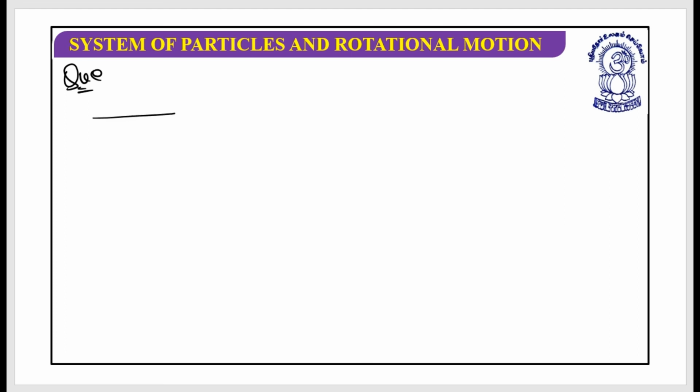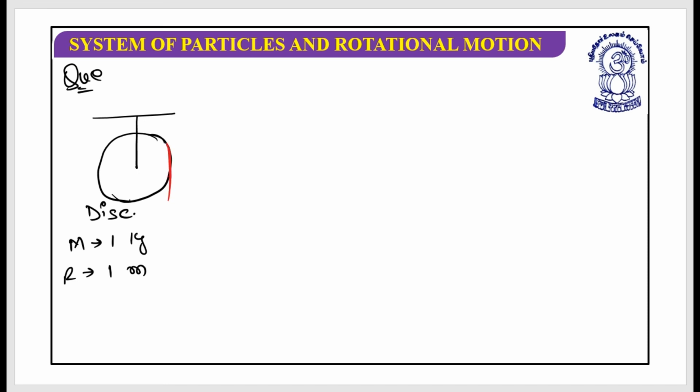Let's suppose the situation is something like this. This is one of the discs. This disc has a mass, let's say 1 kg, and its radius is, let's say, 1 meter. It has a pulley kind of effect, and a rope has been wound around this disc, and one of the ends of the rope is at this position. So the question is if you are going to pull this rope by a force of 30 newton.